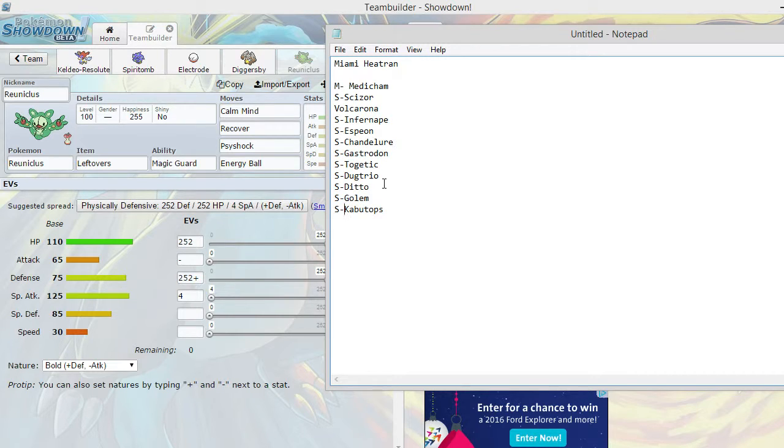Golem, I mean, granted, Reuniclus can't do much to itself right now anyway, but still, because I'm a physical wall, that's not going to be very fun. Golem, I can hit with Energy Ball. Kabutops, I can also hit with Energy Ball for 4 times effective damage. And Kabutops is normally a physical attacker, so I can always deal with that too.